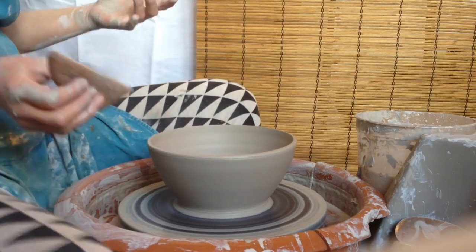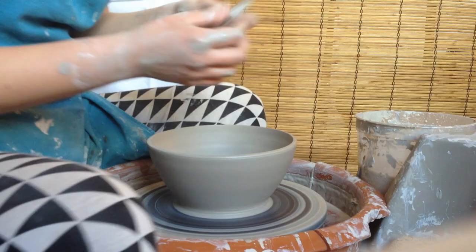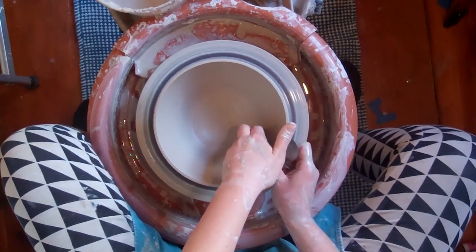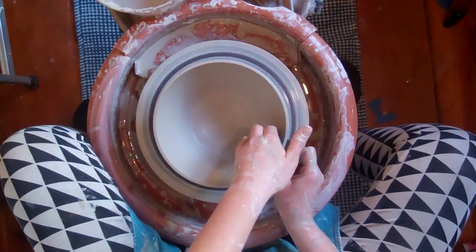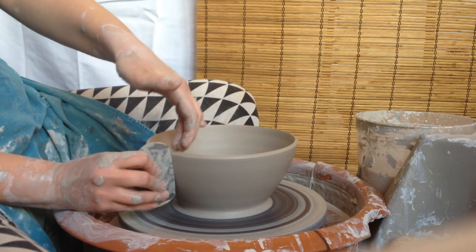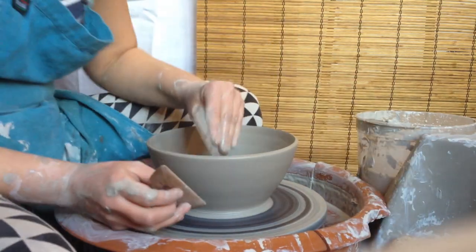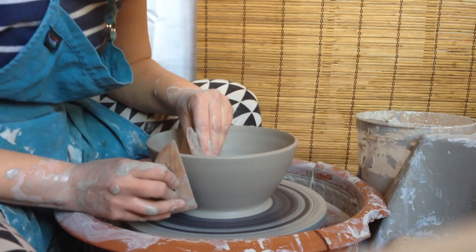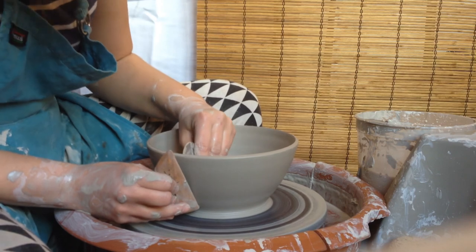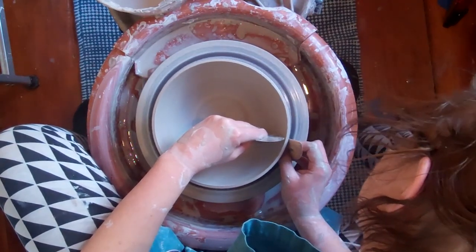All right. I also like to do something I call Edward rib hands, where you can do the same kind of shaping with your metal rib. And what I love about the metal rib is it's going to take the extra slip away. It can also be a nice way to add angles and surfaces to your pots. But you can also use it, like let's say on the inside, if I wanted to focus on volume here. Use it on the inside. And use your wooden rib on the outside. That's why I call this Edward rib hands.